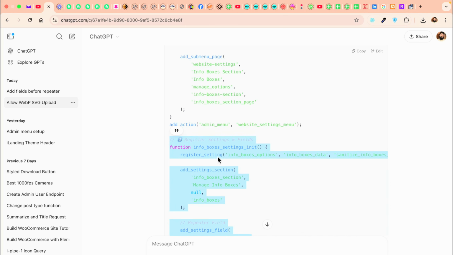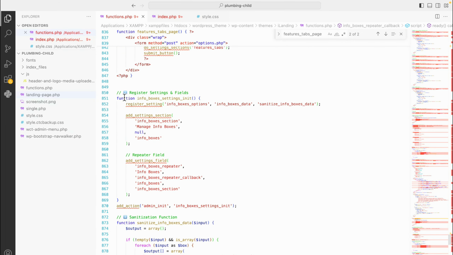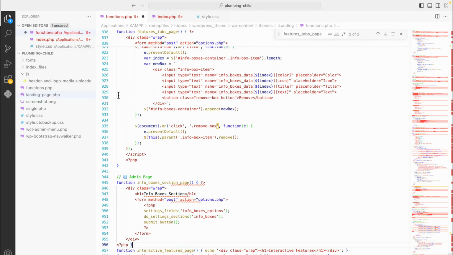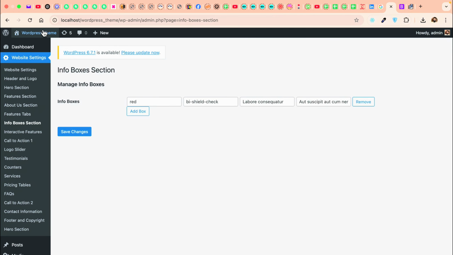Above is the admin menu, which is already done on the top. Okay, let's replace all the fields till the info box is register settings. This one, save it, and let's see if it can keep the values for the next one.